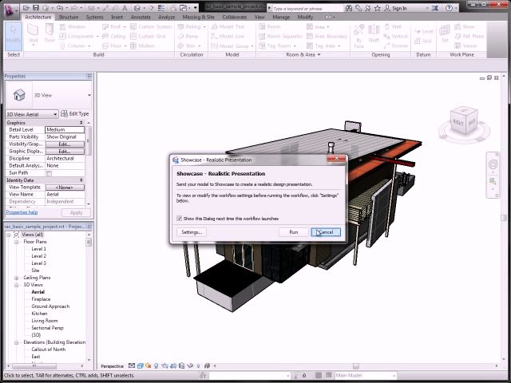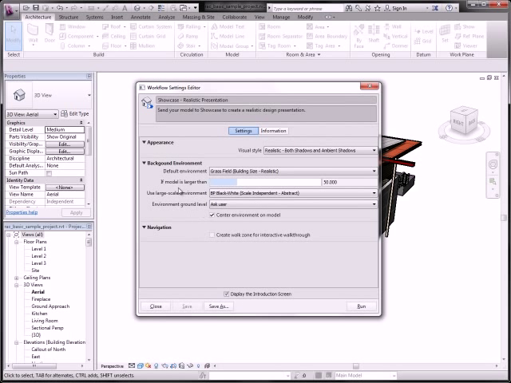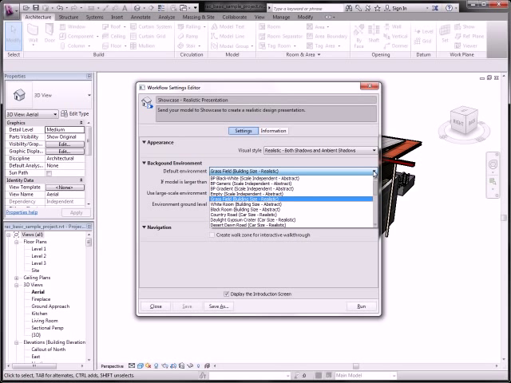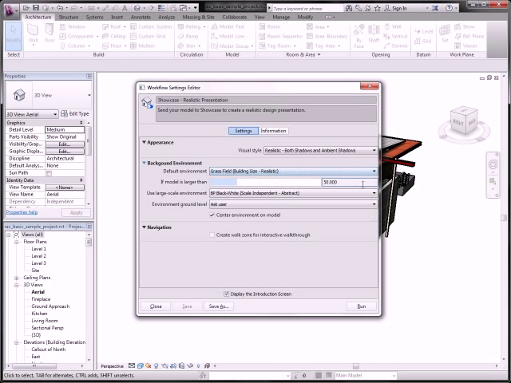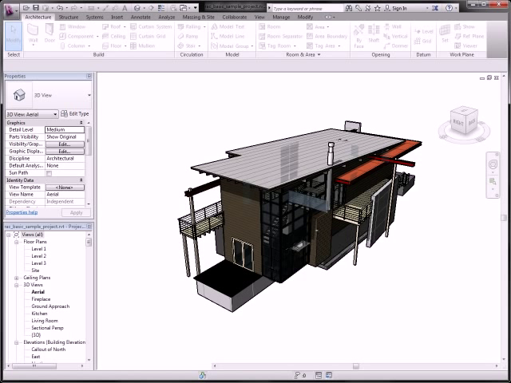When I select that, I'm going to click on Settings here, and under Settings I set the appearance. So my visual style is this realistic style and has the realistic shadows. Under background environment, I've picked the grass field, which notice it says building size. Some of the other ones are much smaller. They're designed for things like cars. If the model is too large, it just won't fit in that grass field. I have an alternate there. And then I'm going to center the environment on the model, so I have that check marked. And just going to hit run.